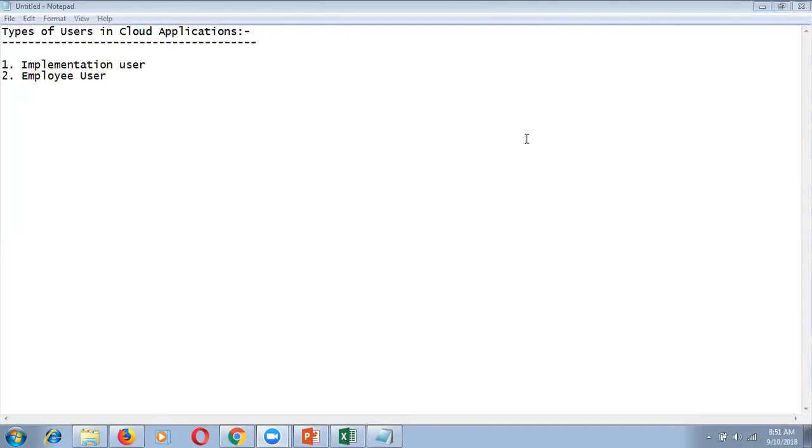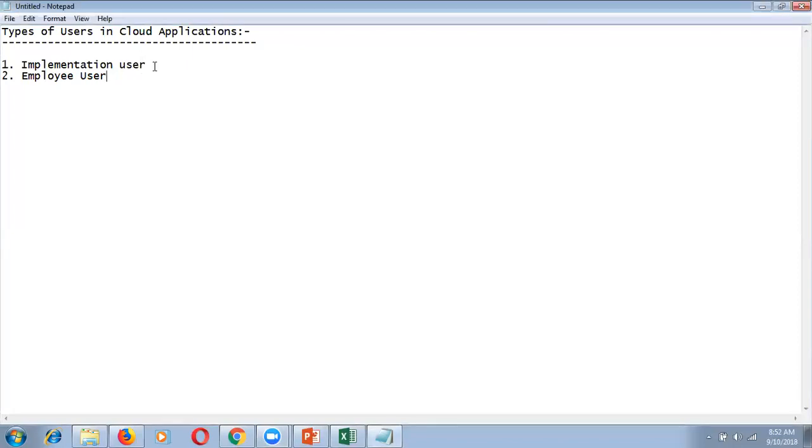So in this latest version, both implementation and employee user can be configured under one user ID. Earlier we needed two different user IDs to log into the application, but now we can configure both under one user ID only. But initially I will create different ones, just to avoid confusion for people who are using the application for the first time.